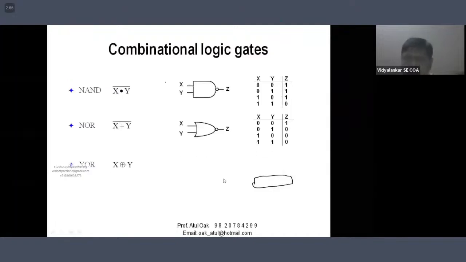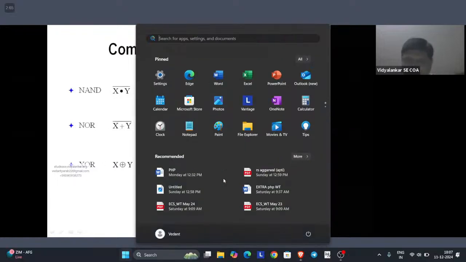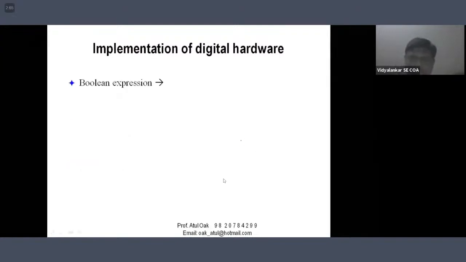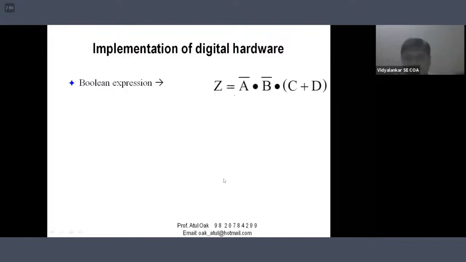Because there is a truth table, that is the reason I have not written it. But I write Z is equal to X dot Y complement. Z is equal to X plus Y complement. Z is equal to X XOR Y. So my LHS is basically Z. But we talk in truth table, that is the reason that complete expression we have not written. My point is, suppose this is a Boolean expression. Let's assume that this is a Boolean expression. Then how are you going to implement it in digital hardware? For that, we use logic gates. Observe how. Okay, just observe.